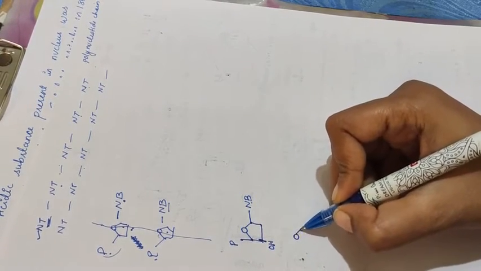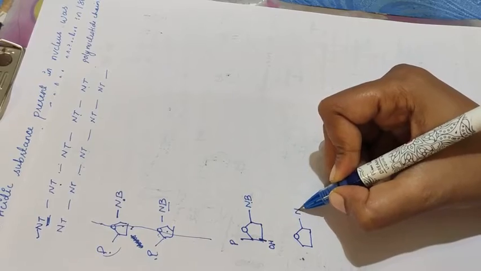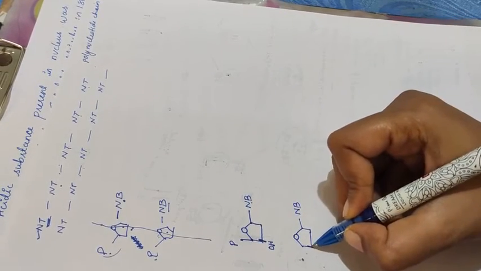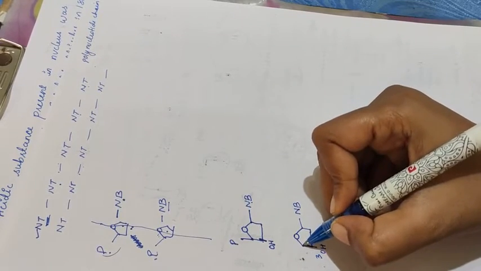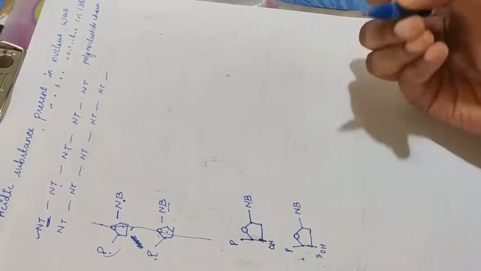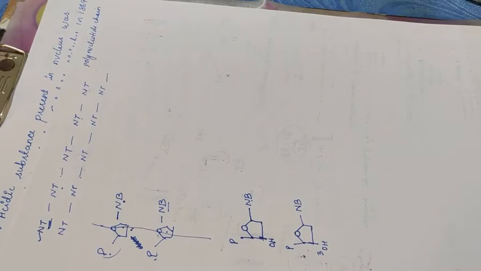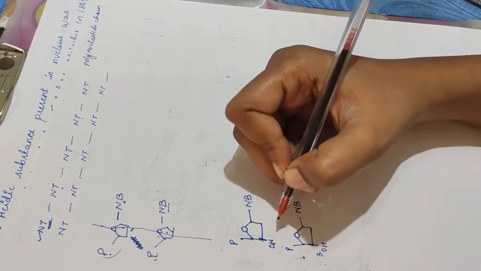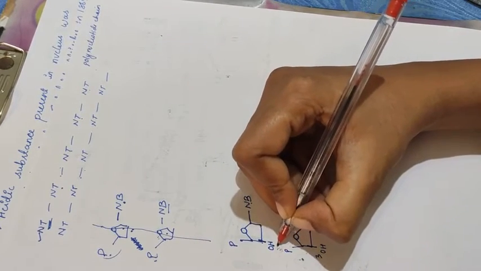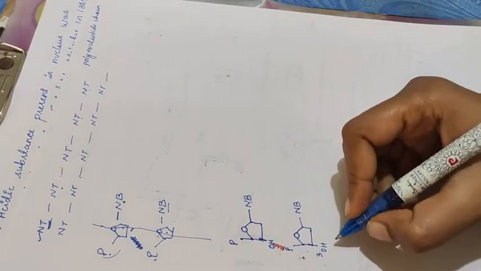Similarly, there is one more phosphate pentose sugar which has the first position nitrogen base, and as usual at the third position, it is having a free OH group, and this will be the fourth, and fifth is again the phosphate. Now here you can see there is a link or a bond formed between the fifth position phosphate and the free OH group, which is free, meaning it is reactive. Here you can see a bond. Now this nucleotide is attached to the next nucleotide.